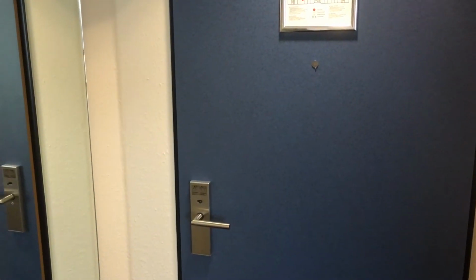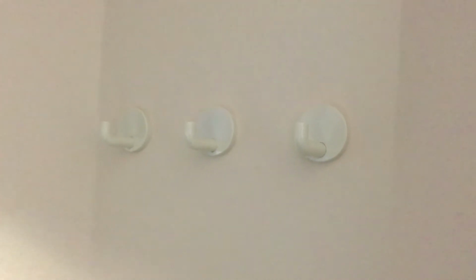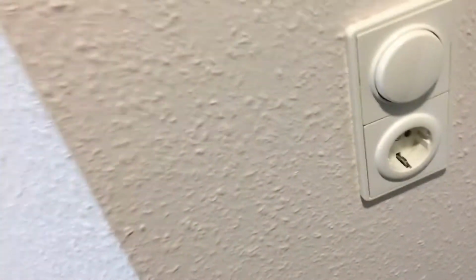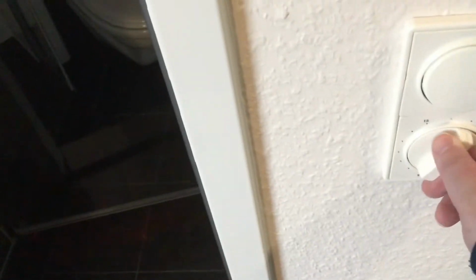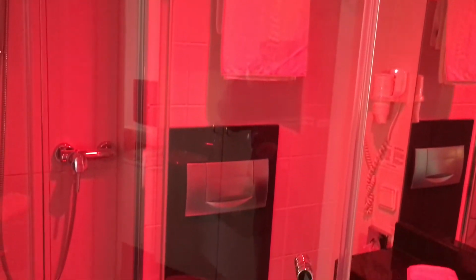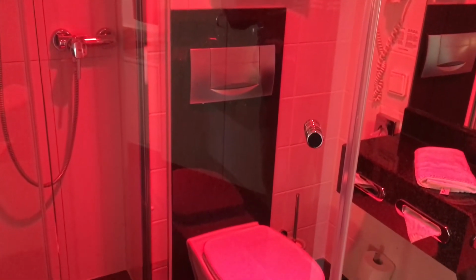So coming in through the front door just there, you get a full length mirror for checking yourself out. Three coat hooks for hanging three coats, or optional garments that are not coats. There's a light switch and a plug socket just there as you come in. And then there's a light switch and, yeah baby. So if you fancy developing any old film here, then that's the dark room. I'll come to that afterwards.